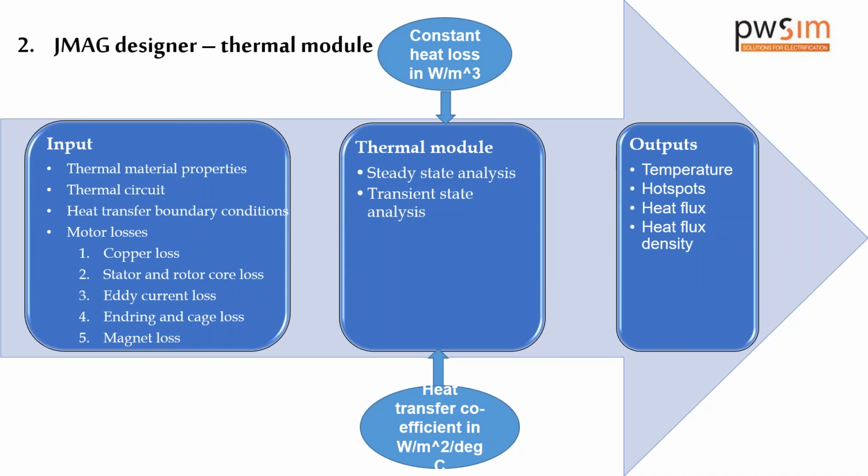In steady state analysis, you start a motor, you run it for some time, you stop the motor. The temperature distribution after you stop the motor, that you will get at the steady state. Similarly, in transient state analysis, while the motor is running, you will get the thermal values, how much the temperature is increasing, how it is increasing in the stator, rotor, etc. You can see that using the transient state analysis.